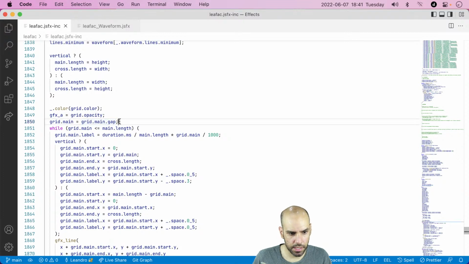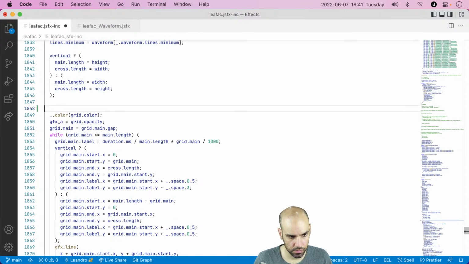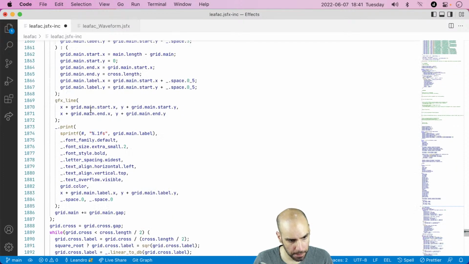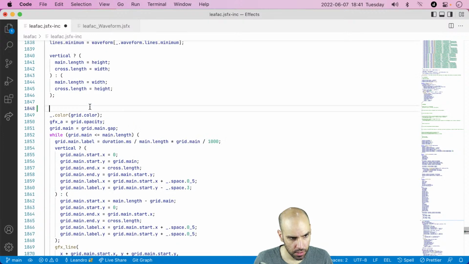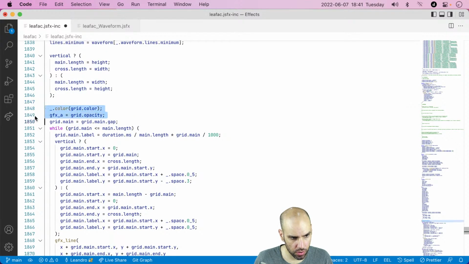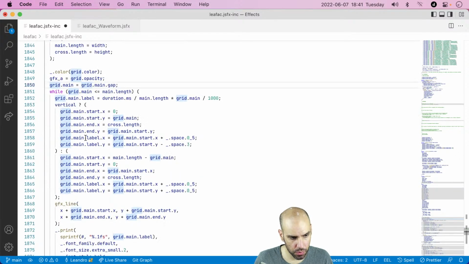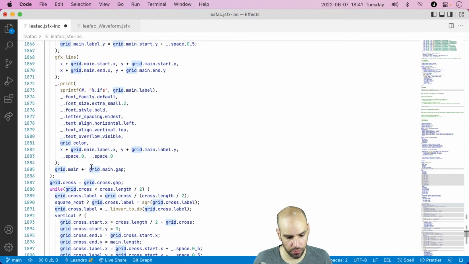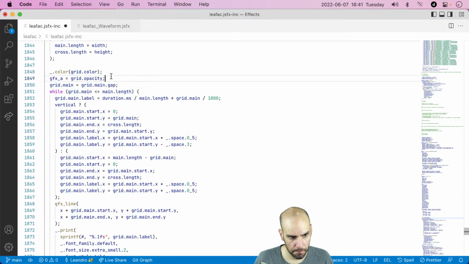If the main gap is undefined, just jump over this while loop. Jump over the whole block, perhaps. So we set the color and the alpha, and this is where we would start the logic for drawing the main axis.